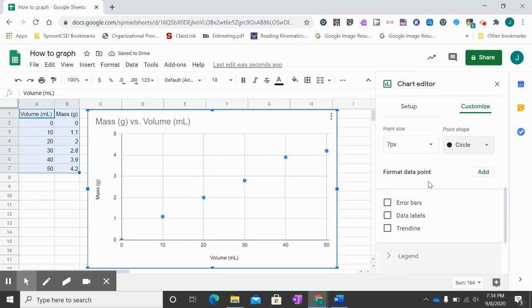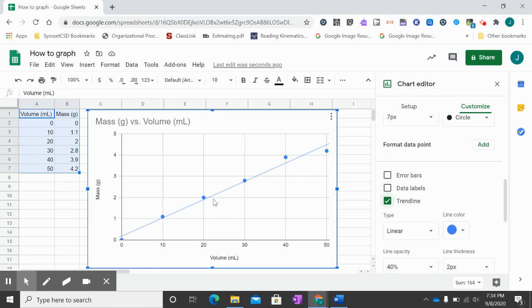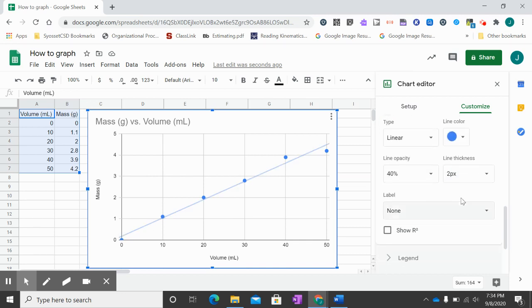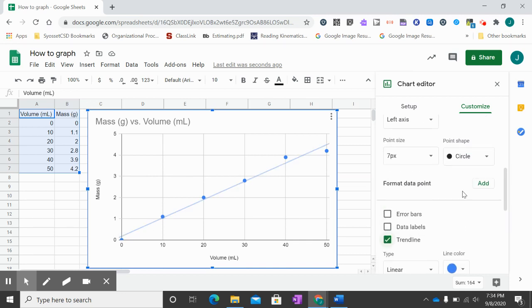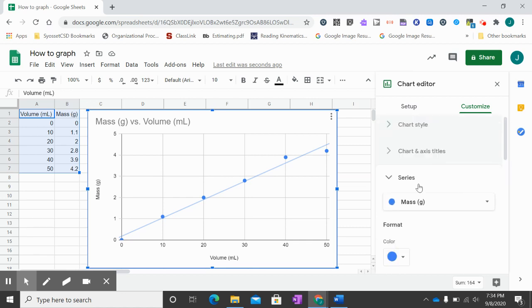Let's see. So here's something I want you to add. I want you to add a trend line. That's your line of best fit. Okay, and there it goes. You notice how it doesn't really fit the data perfectly. Actually, it fits the data well. It doesn't really go through the individual data points though. So just keep that in mind. It's a straight line that fits the data pretty well. All right. R squared value, you don't need to change that. Let's close this.